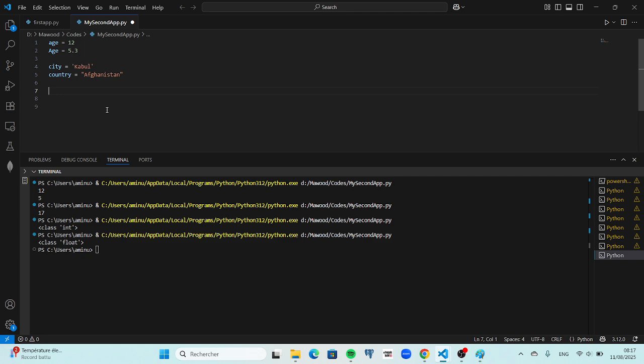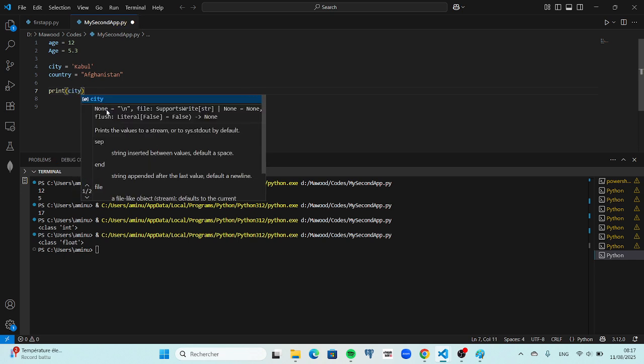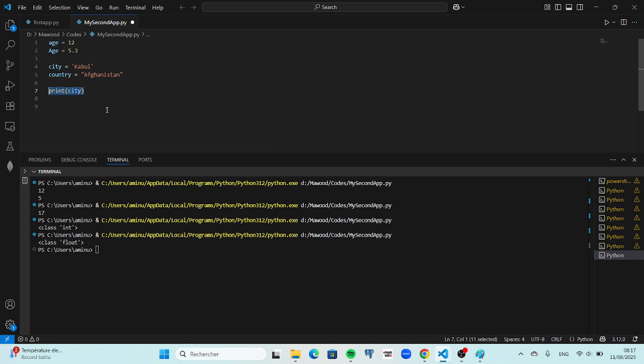Right now, if I want to print city and also print country, it should be working and displaying these two values. You can see Kabul is displayed and Afghanistan is displayed, because whenever you write or store a string, you have to place it inside double quotes or single quotes.